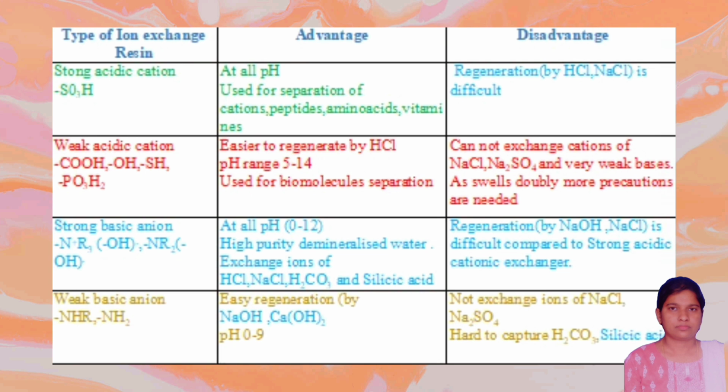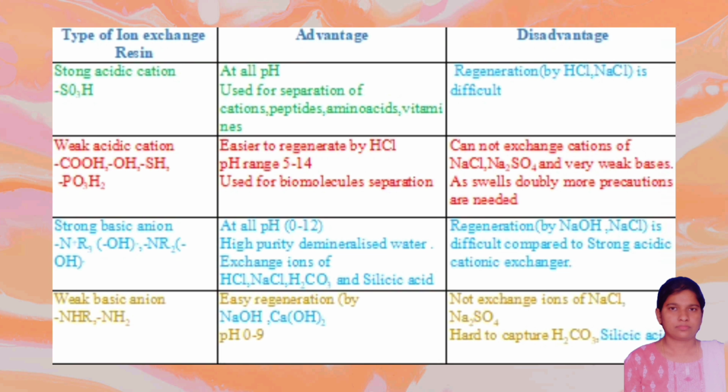The strongly acidic cation exchange resins are used in their sodium form in water softening. In their hydrogen form, they are used in demineralization of water. The typical ion exchange capacity is 1.9 to 2.2 mg equivalents per liter. The weakly acidic cation exchange resins in their hydrogen form are used to remove divalent ions like calcium and magnesium from alkaline solutions. The typical ion exchange capacity is 3.7 to 4.8 mg equivalents per liter.